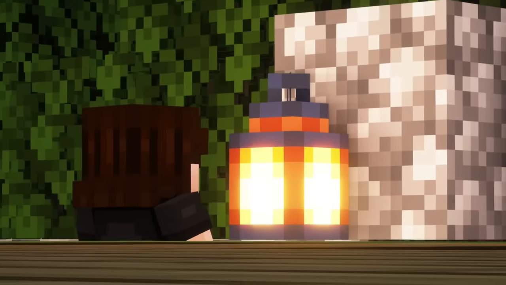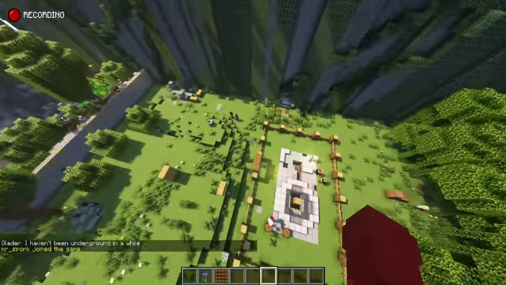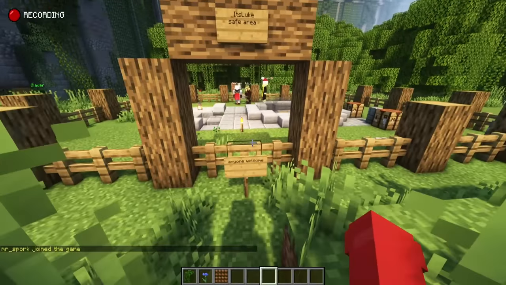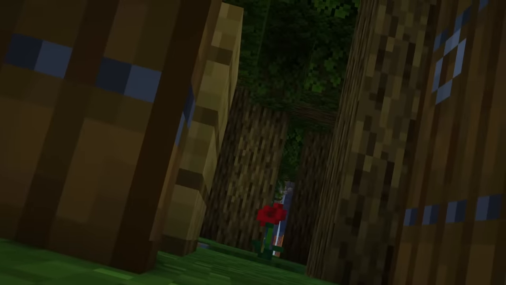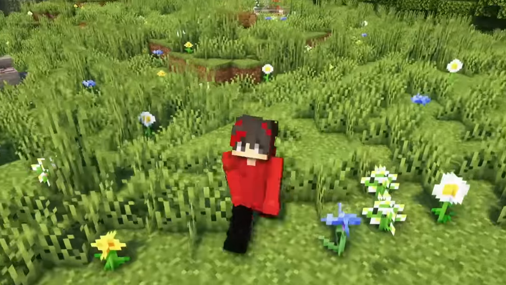Good luck. Besides the teams that are going around kidnapping people, the nicer gladers would set up a safe area. But it does bring up some interesting questions, because why would you even need a safe area? Are they planning on starting a war or something? I decided that I would actually start getting involved as well.